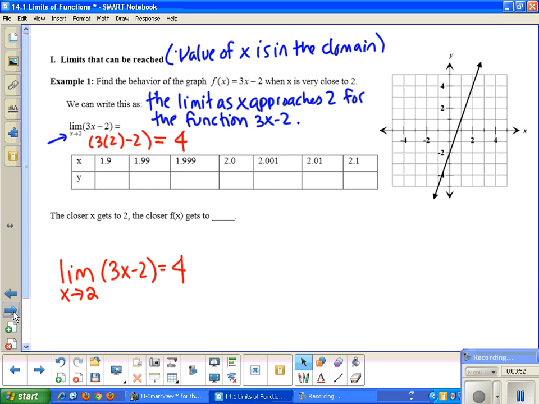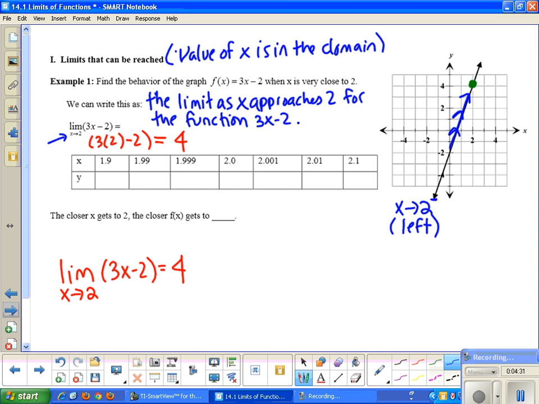How do we graphically show this? We have to look at values of x as we come very close to 2 from the left side of the graph and from the right side of the graph. So here's an x value of 2. And if you look right here, this is the point that we are looking at. We're trying to see what is happening to the height of our graph at values of x as we come from the left and the right. So from the left side, as we're going this way towards our graph, this would be as x approaches 2, and we write a little negative sign to stand for the left.